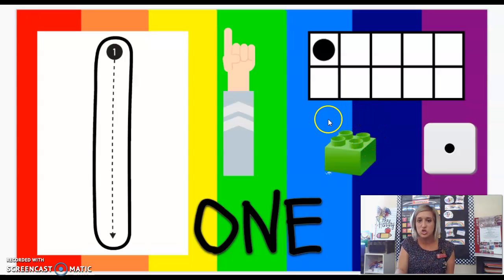And then here is a picture of one block. And here is a picture of a dice that has one dot. This is the number one. Good job, guys.